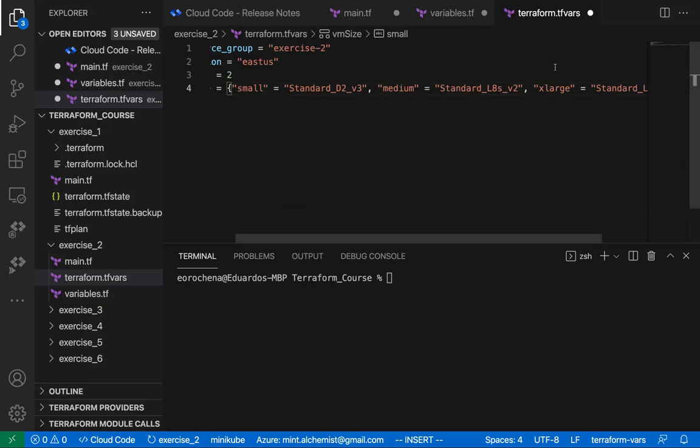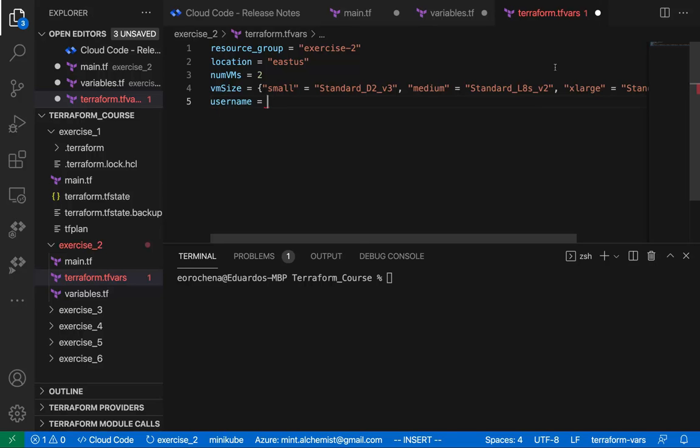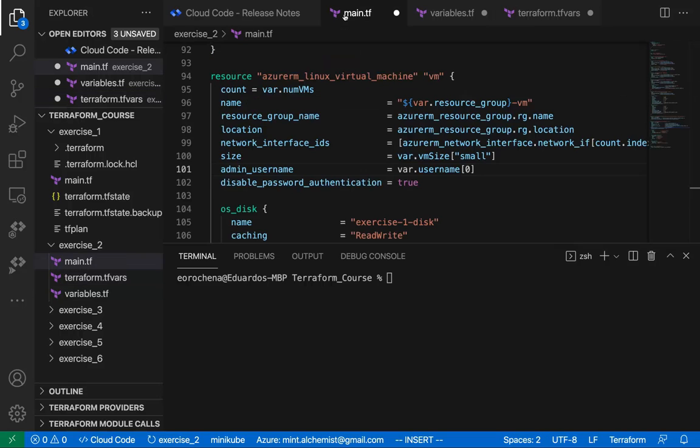And in Terraform tvars, username equals bracket Azure user, which is the default one on Azure. Put root in here, why not? Admin. We're not using any of this, just to show you how a list looks like. Okay, we have that. Disable password authentication true. Yep, we're gonna use keys.